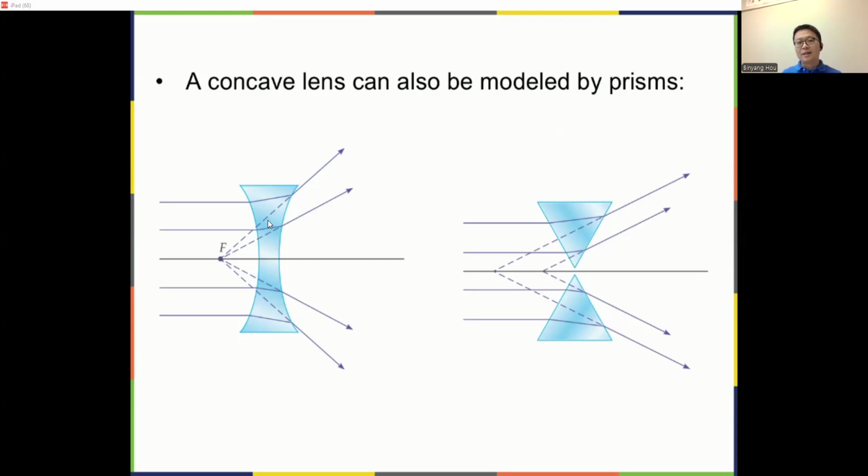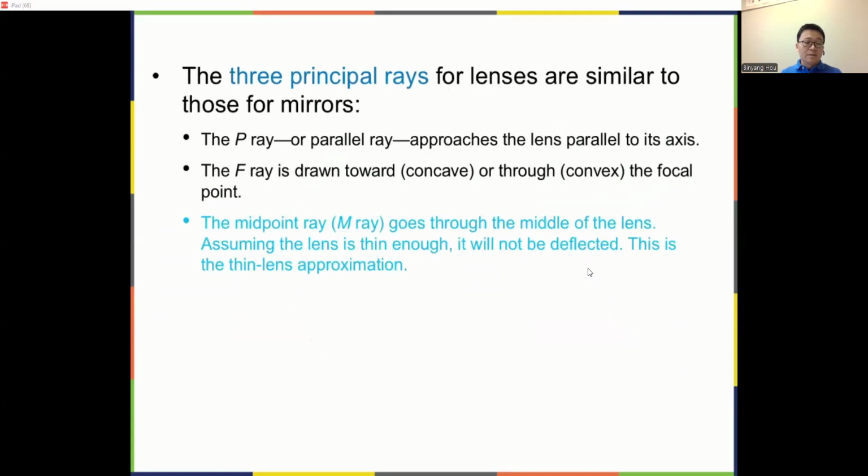Okay. That's the concave lens. And the way this works is similar to if you have two prisms again, but you put them upside down. So then when the parallel rays come in and deflect out, they are actually diverging from each other as they exit. Okay. Again, this is similar to the curved mirror.